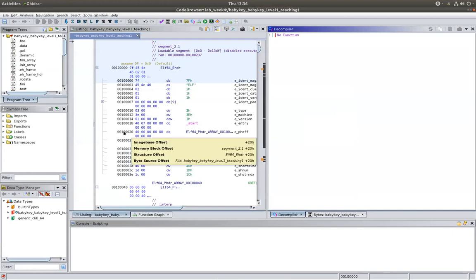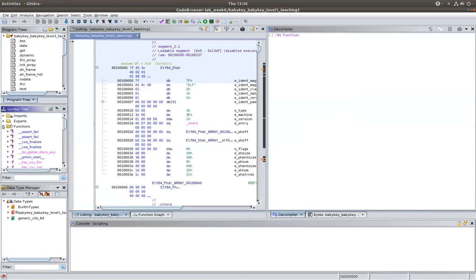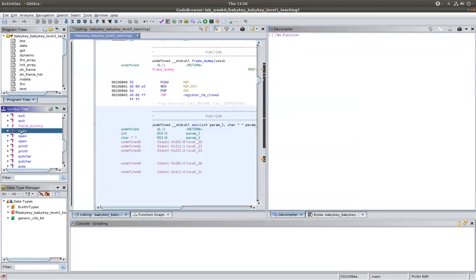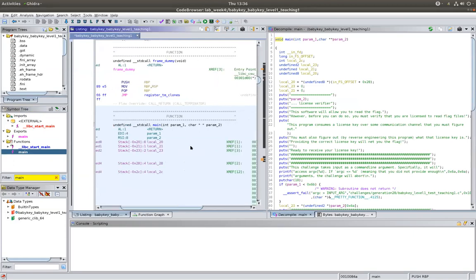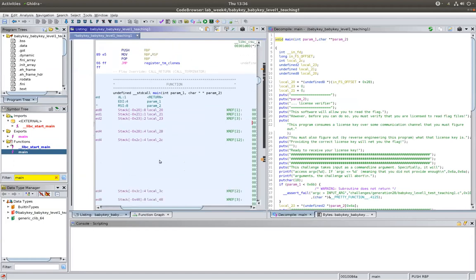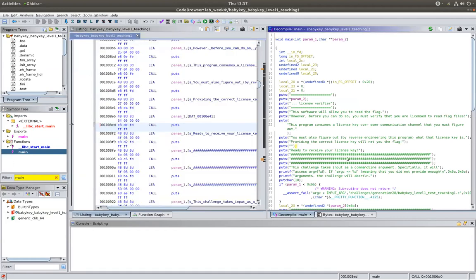And let's go to the main function. You click the symbol tree, you expand the function symbol, and you will be able to find main. You can also just type main over here, go to the functions one, you click it, and then you will be able to see function main, as well as the decompiled code of function main.